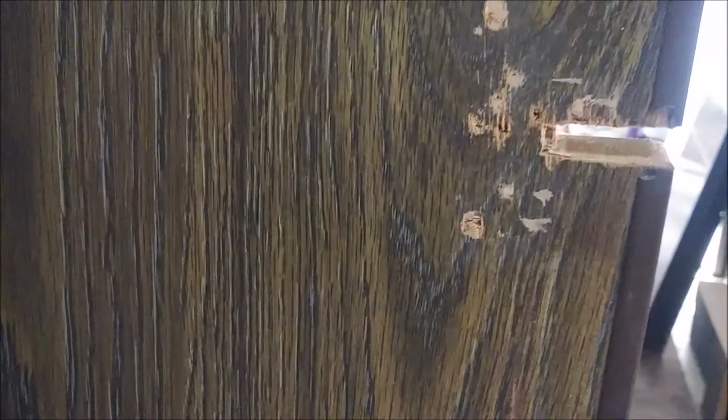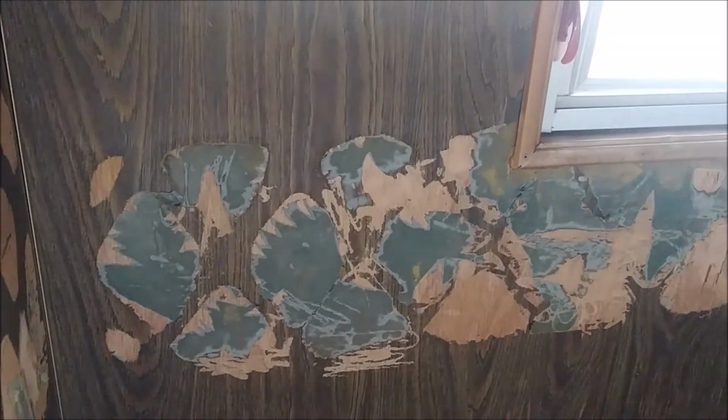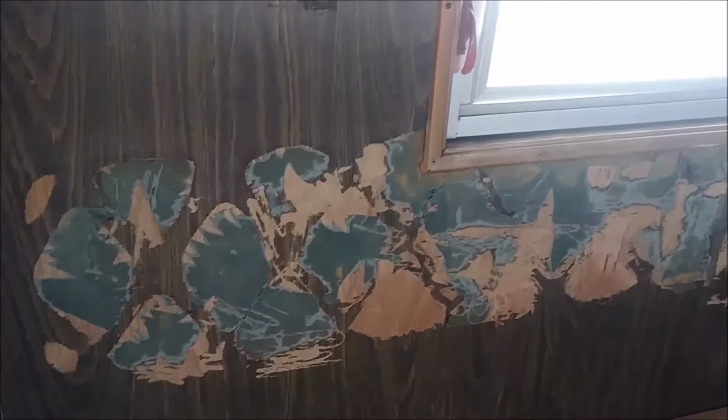And I've decided to keep that wall back there its natural color because it's going to be the only thing in this RV other than one more spot that will have that color to it. And I kind of wanted a remembrance of what the real color was like because this is so badly damaged. This is like this throughout the whole RV. So this is one of the reasons why I had to paint. And then you look at this wall, and yeah, that's where I tore off all the crushed velvet bedding stuff. So it was pretty funky. But then again, it was cool in its time. So there you go. I got that done.